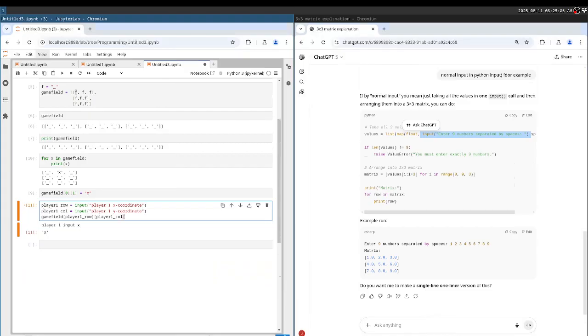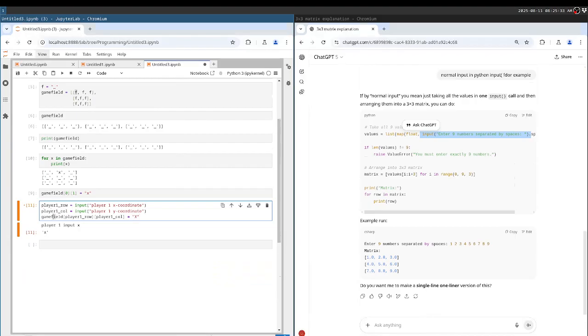So that should be a good way for the input to work. And what does player 1 have, x or o? Let's start with, I think the x is good. Starting with the x is okay. So let's do a big X.